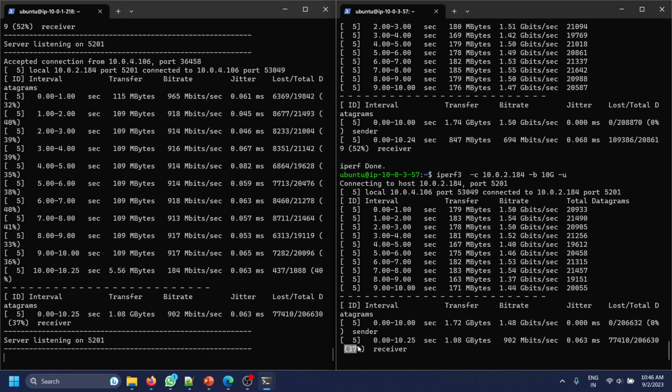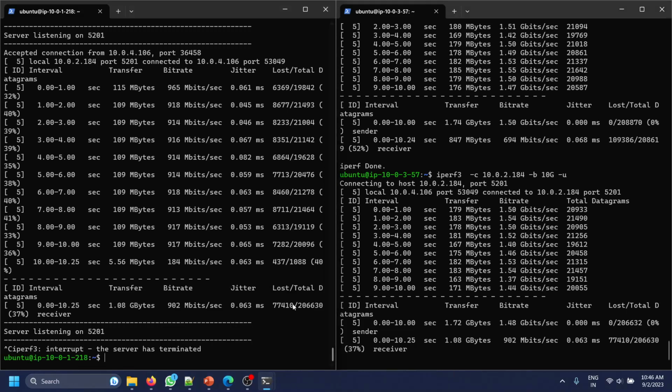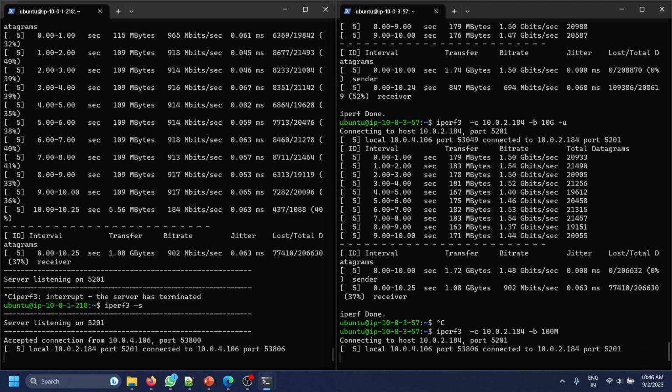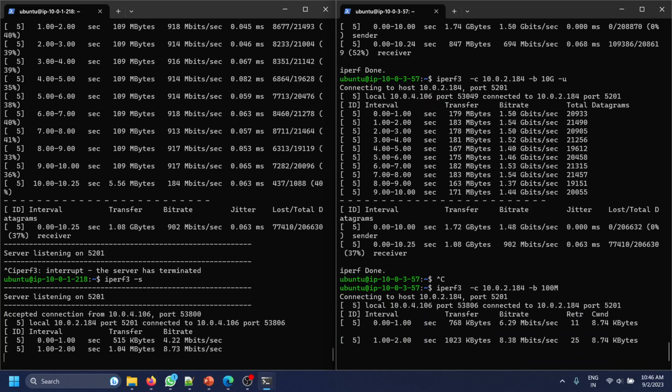Now this is not exactly the same as the 10% loss which we have set for the device. This can be checked by setting the bandwidth to a very low value. So for 100 megabits.